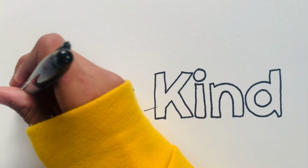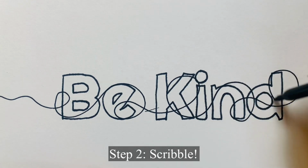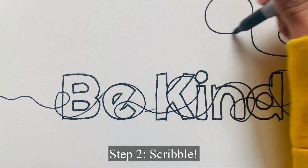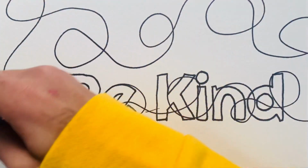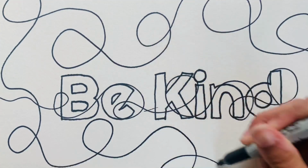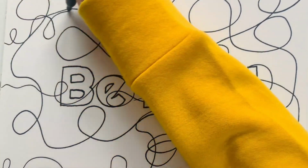Step 2. Scribble. Starting in one corner, draw a loopy scribble all over your page. Encourage your children to make their scribble loopy instead of scratchy, because it will be easier for them to color in spaces that are more open and less tight.